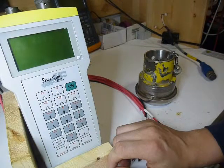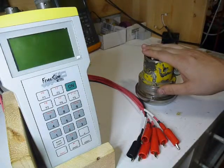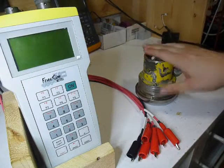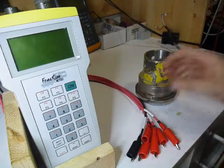One of the things you can do with it, of course, is if you're in the field, say you simulate into a unit, it works fine, and you just want to verify that the pressure transducer is bad before you replace it. You could test it without having to run into a lab or anywhere that has a bench power supply, and you can test it right in the field with the meter you carry with you. So I'm just going to go ahead and turn on my meter.